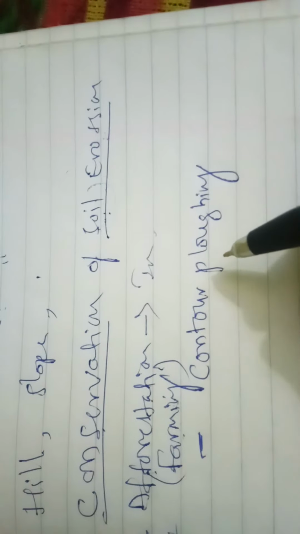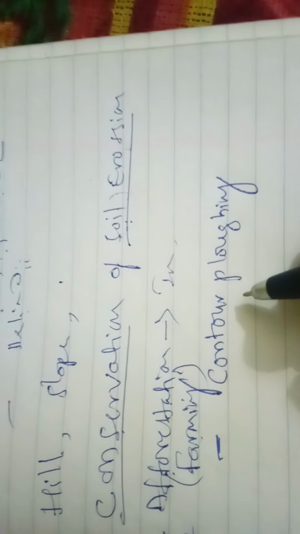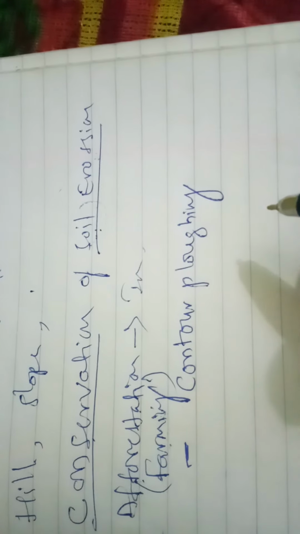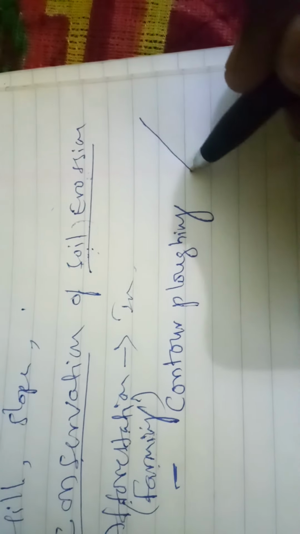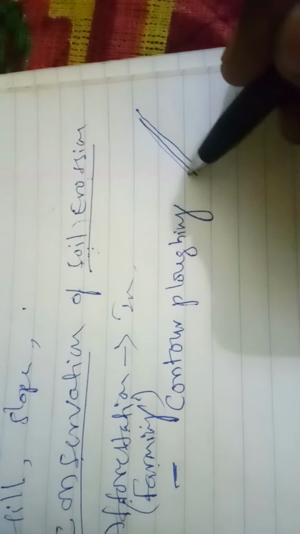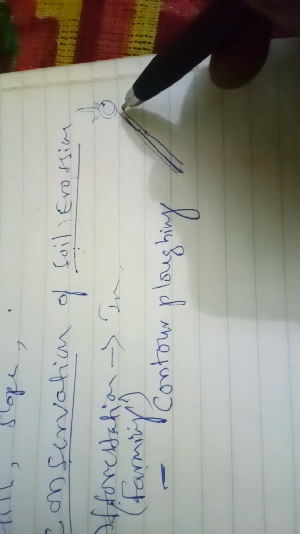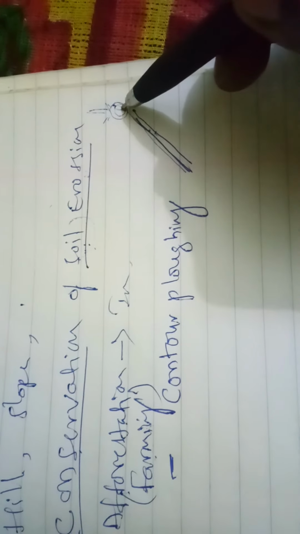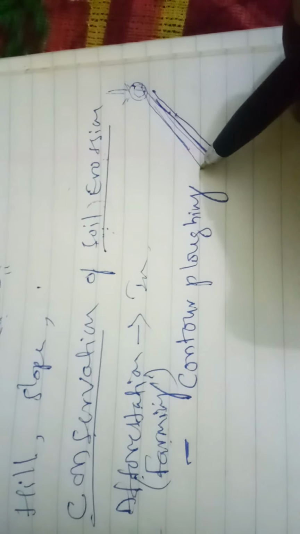Contour ploughing is one method of farming where the farmer needs to have knowledge to cultivate in a region or place in a way that prevents soil erosion. For example, if the farmer is practicing agricultural activity in a slope region, then when it receives rainfall, quite naturally the water recorded in the region which is above starts flowing from the highest place towards the region which is slope.